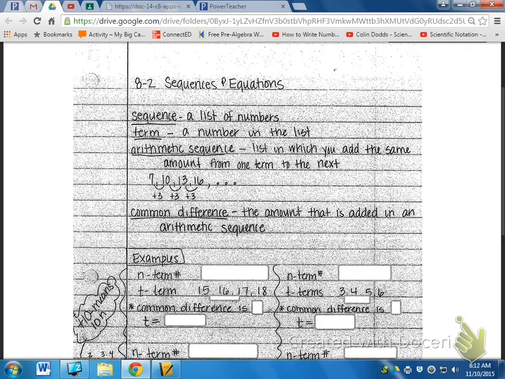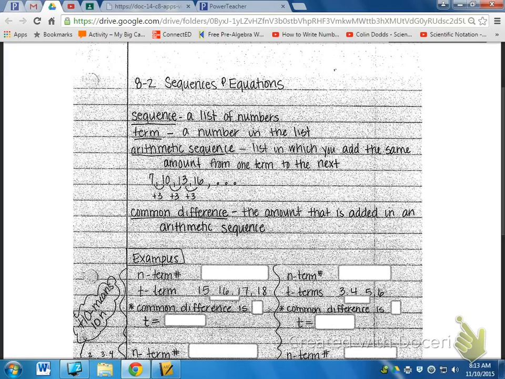We're going to go one step further and make it more algebraic by taking a sequence, a list of numbers, and writing an equation from that list to figure out what number might come next, what number might come 10 later, without having to do all the numbers in between. So here's some vocabulary. We already said what a sequence is, but it's important to know that a term is any number in the list, and we're going to number those terms when we get started.